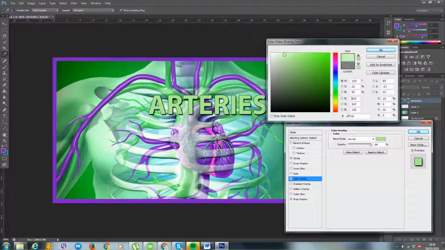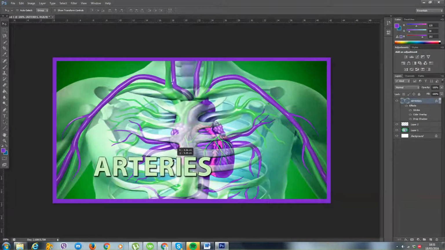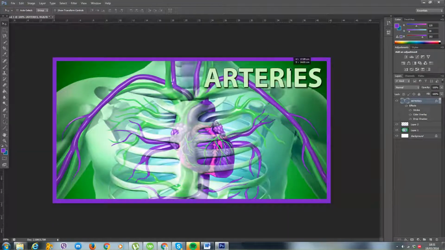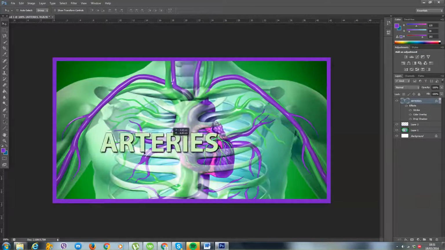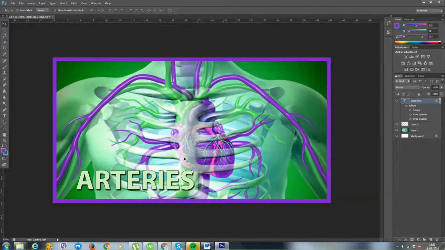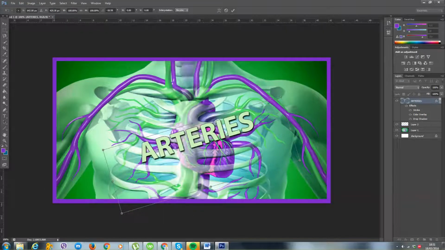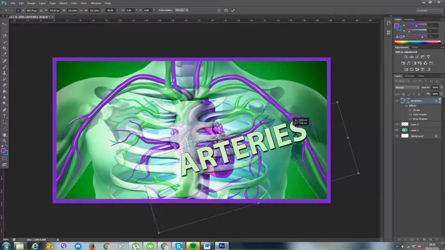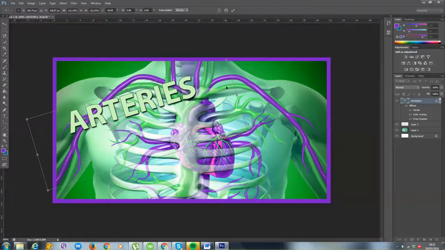So what I'll do is I'll do a light shade of green, and I will place this text wherever. You can just have your text placed anywhere. As stupid as it looks, it will probably do the job. But I'm just going to place it in the corner here. Another thing you can do is, if you press Ctrl T, you can resize, you can change the angle of it, and you can place it somewhere like this. Just like that. And I'll place it there, okay, and that's it.